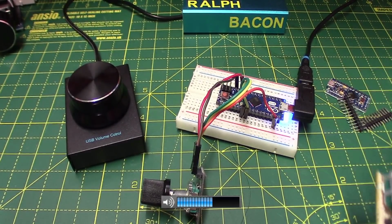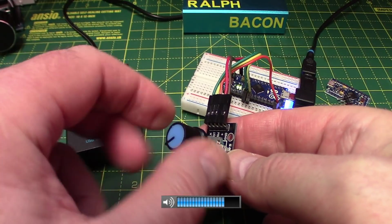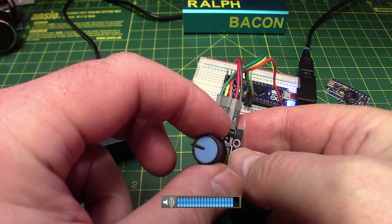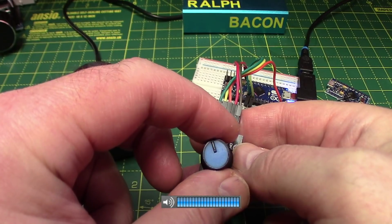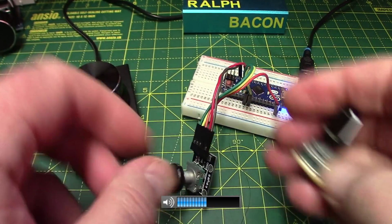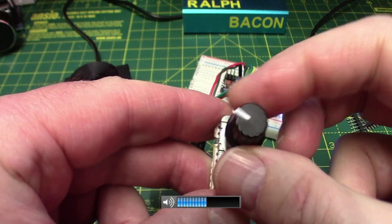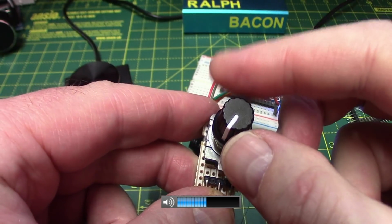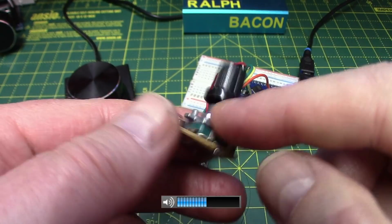Now, talking of detented or stepped rotary encoders, as I move this, it goes into a definite step. You can feel it, right? It's ratcheting up, like the mouse wheel you've got. And that's fine. It's got a definite position. But this one is stepless, and you don't know where you are. And I'm just wondering how that would be used in a setup like this, because you can never actually move from one position to the next without it getting confused halfway through.